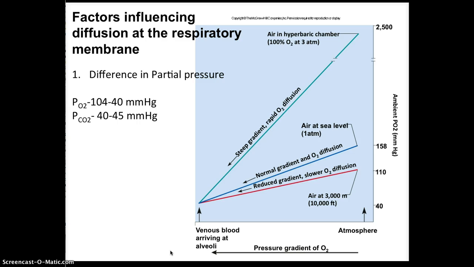Regarding partial pressure, oxygen has a much steeper gradient than carbon dioxide — a difference of more than 60 mmHg — whereas carbon dioxide has barely 5. The blue graph shows the normal gradient and how pressure changes from the atmosphere to venous blood. The green graph shows a hyperbaric chamber with high oxygen and a very steep gradient. The red graph shows a slower oxygen diffusion rate because the gradient is smaller, so oxygen takes longer to cross the respiratory membrane. Changes in partial pressure affect how much oxygen enters the bloodstream.